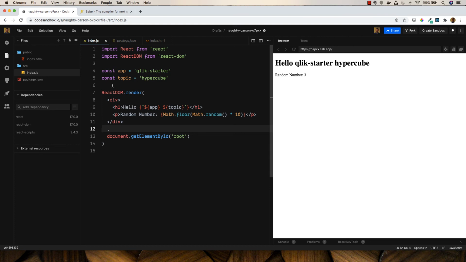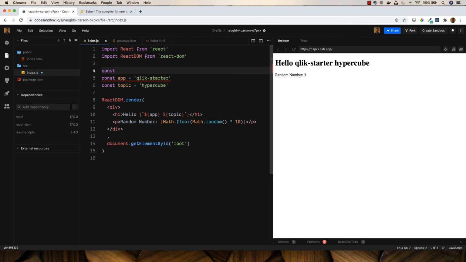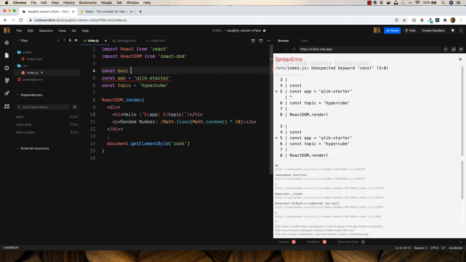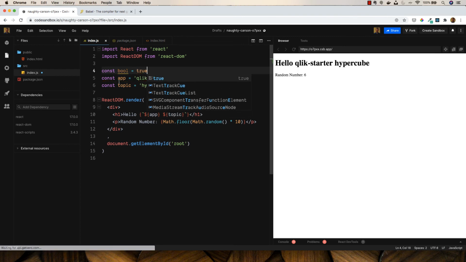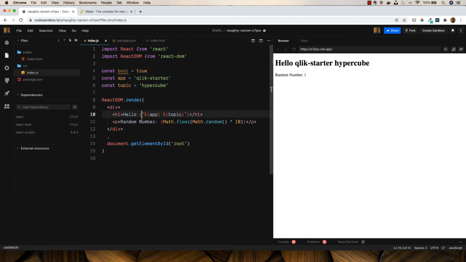We can also start looking at some conditional operators. So extremely common in your apps. You're going to be rendering different things depending on certain selections or depending on what the user is doing. So let's add a variable called bool for boolean and set that to true. Now there's a couple of ways we can do this.